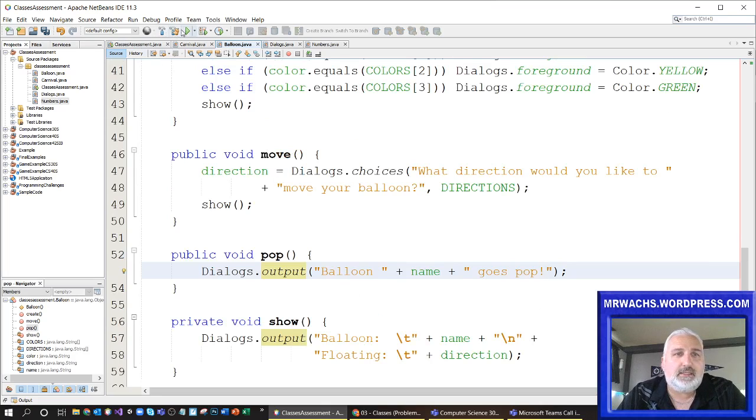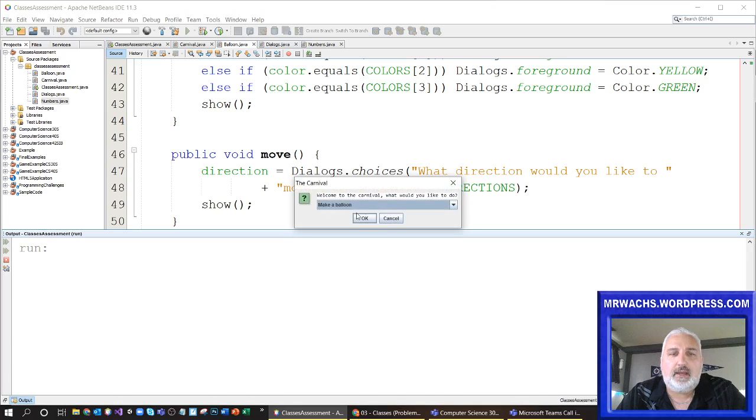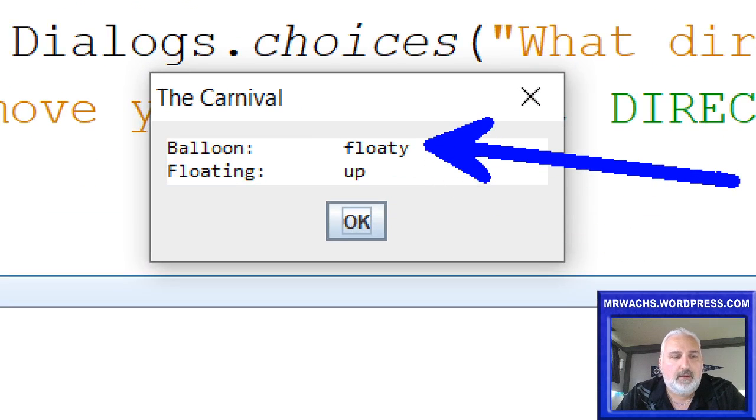Let's just run it again and see if we've got this whole problem solved. So it starts off, welcome to the carnival. What would you like to do? I'm not sure what happens if I hit cancel there. Luckily it didn't crash, but if I try to move a balloon before I make one, you notice that the default name Floaty is still there.